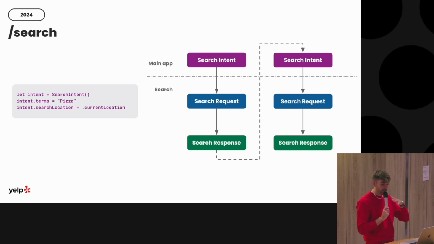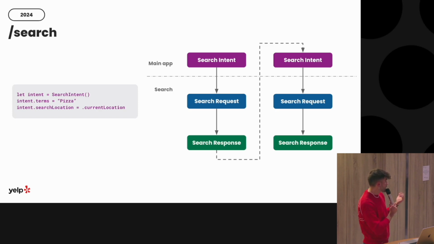As I said, search increased in complexity. One of the things that's more complex now is that we have more places in the app that can trigger search. We have push notifications, deep links. We have a lot of flows and features across the app that want to launch a search. So to abstract feature developers from the complexity of search, especially because it's also Objective-C, we created the search intent object. That's the public object that everybody in the app uses if they want to perform a search. That's their public interface.